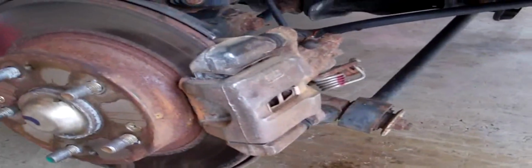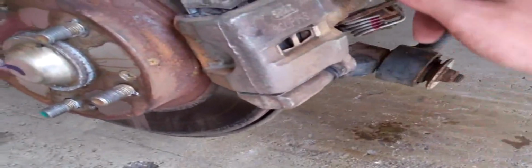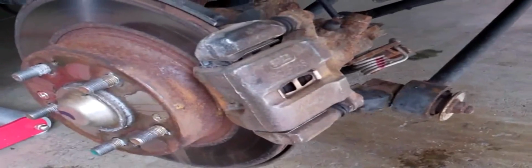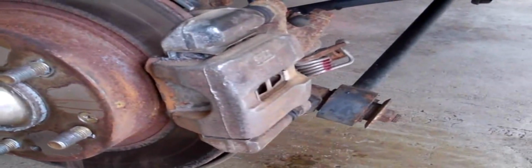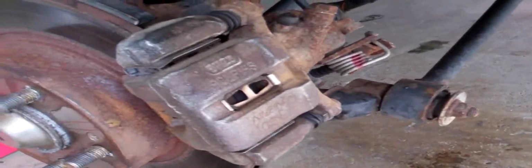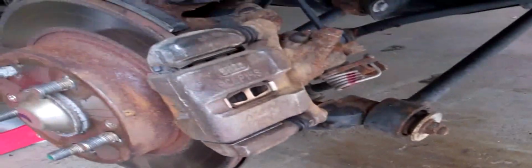We still have the right one to do, but yeah, we're using the G2 paint, rated up to over 900 degrees, and the sticker, probably right here, Honda sticker. You'll see, I'll get some video of it later, but pretty much done for this one at least. And the other ones, I'll let you know what stage we're in. The rotor's kind of rusty, but oh well, I guess that's Ohio winters for you.